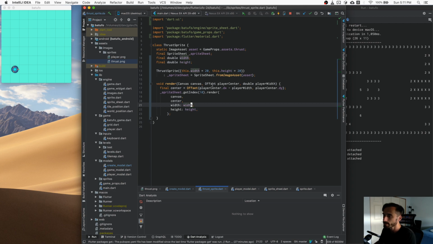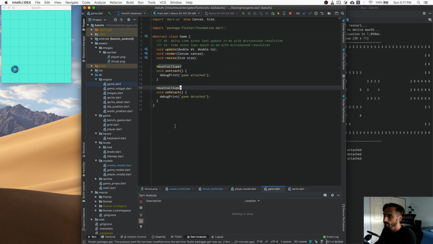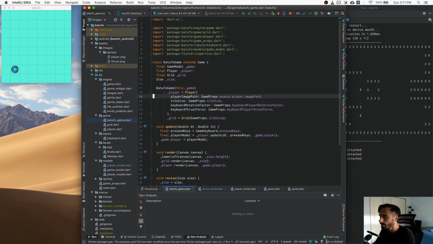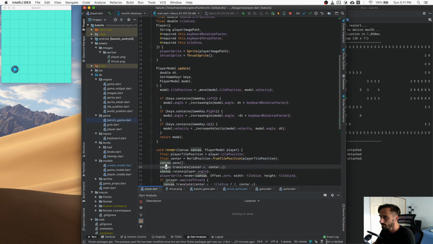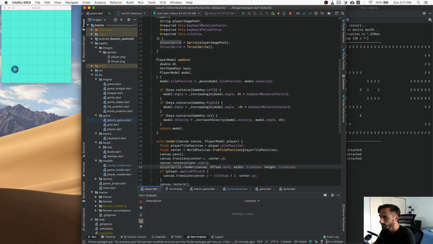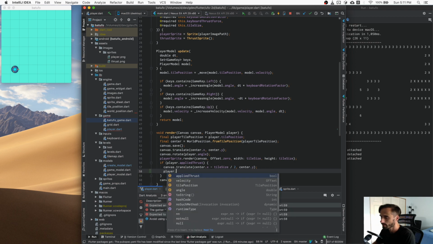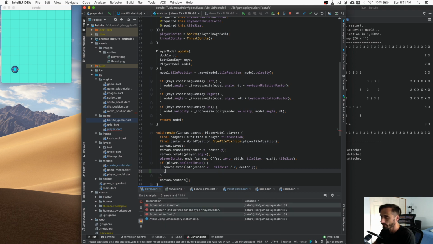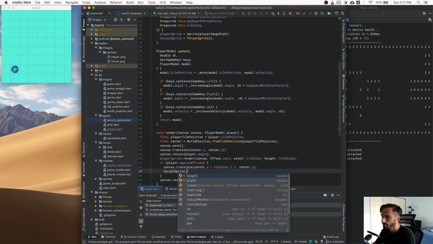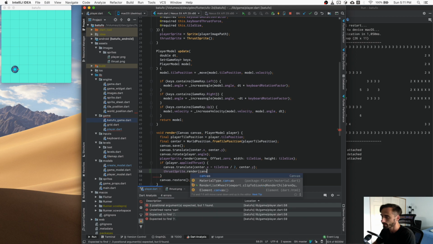So what should happen is, in our actual game, when we render the player, it now needs to also render its thrust. If the player applied thrust, then we render the thrust. We have the thrust sprite here, and we give it the canvas.